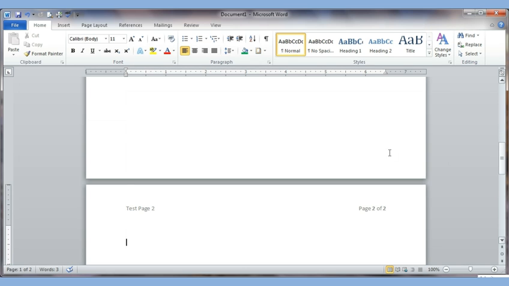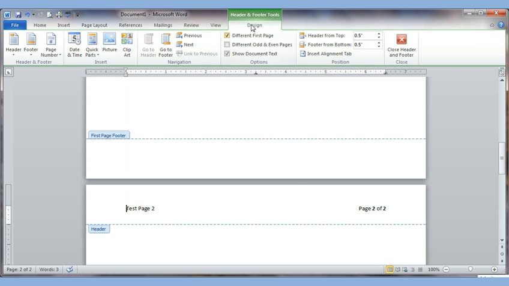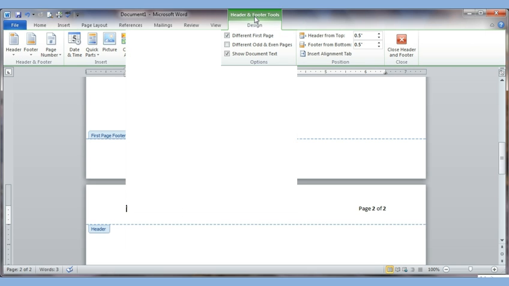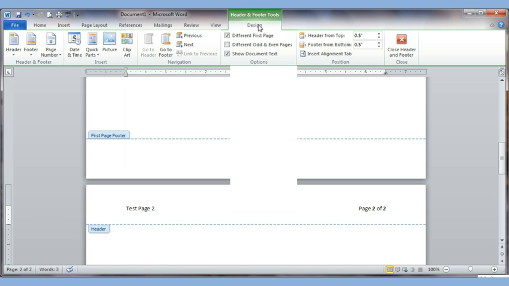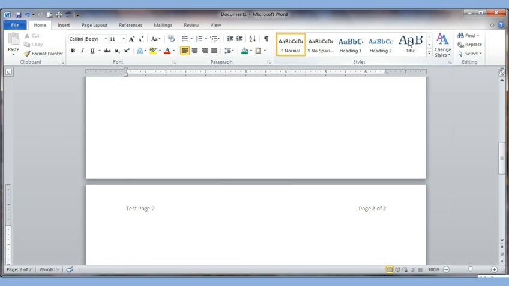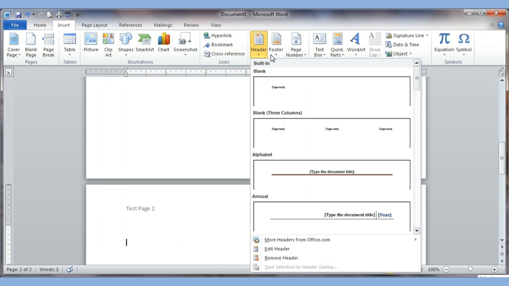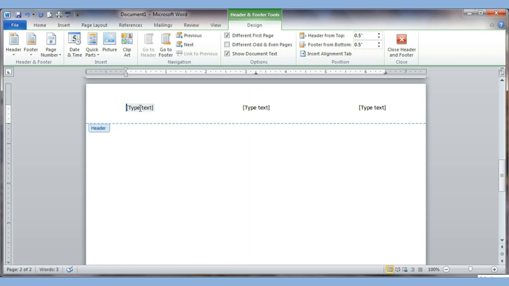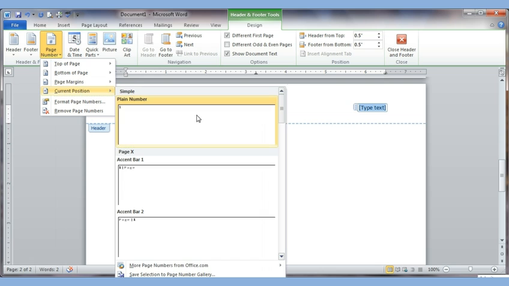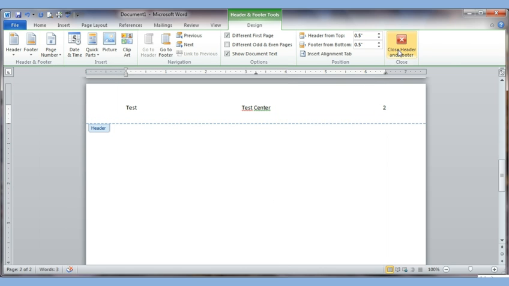If I wanted to edit it, I can just double click on it and here I'm back into the editing and I see this special tab there for header and footer for the design element. I can close it. I can also go to insert header or footer. And they've got some option where I can choose like 3 columns so that it already lays out the text for me. So I just have to click here and then type it. Close. So that's header and footer.